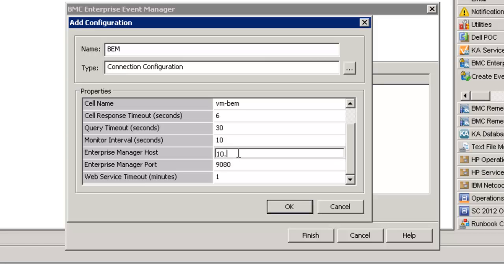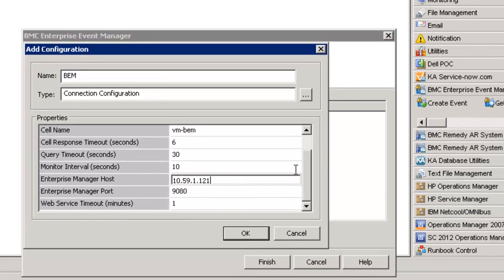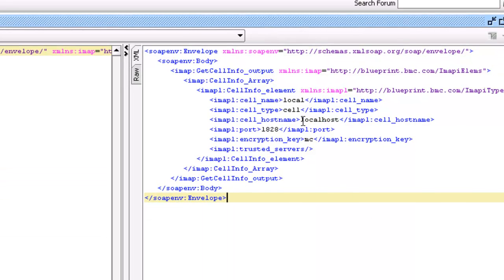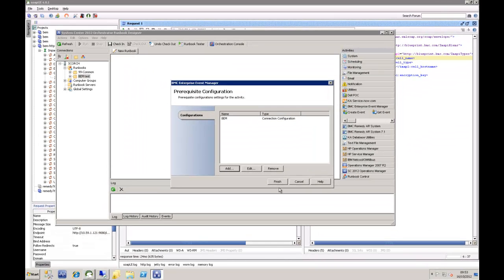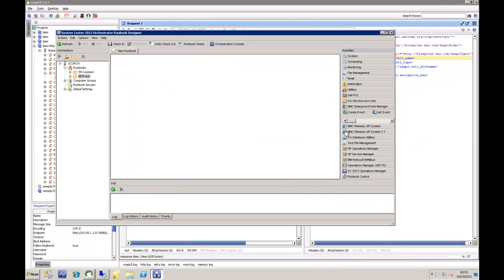Let's enter the IP address of the Enterprise Manager host. And again, the port is fine, so we're using HTTP. Let's just double check that, and you can see, the cell name should be local rather than the host name of the box. So let's correct that. Let's hit OK on there, and let's try and configure our create event object.